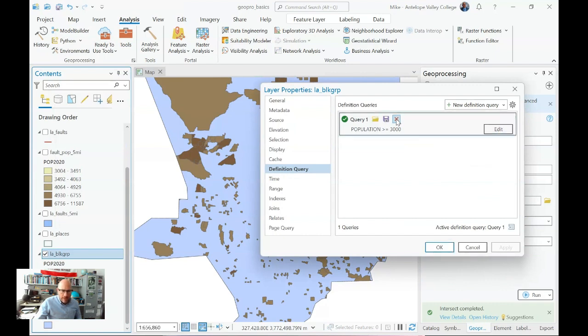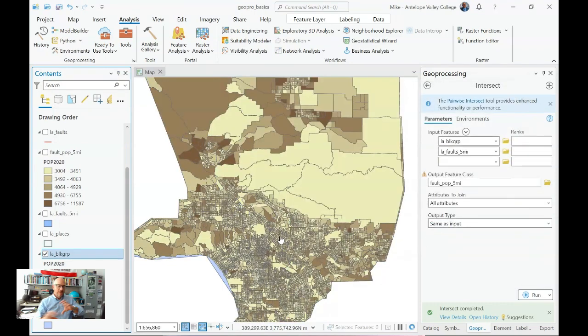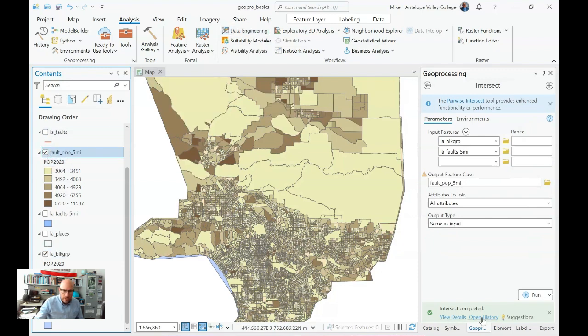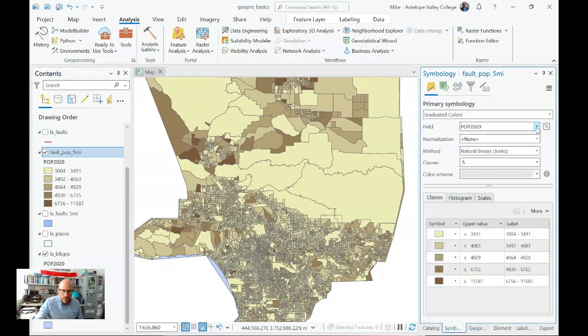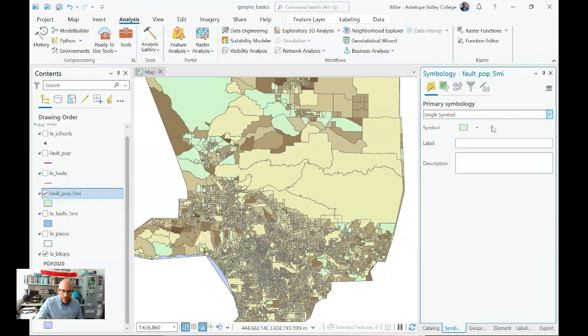Let's X that out. Yeah, I want to continue. Hit OK. So we went from this whole area, right, to this one, which if I change, let's do a single symbol.